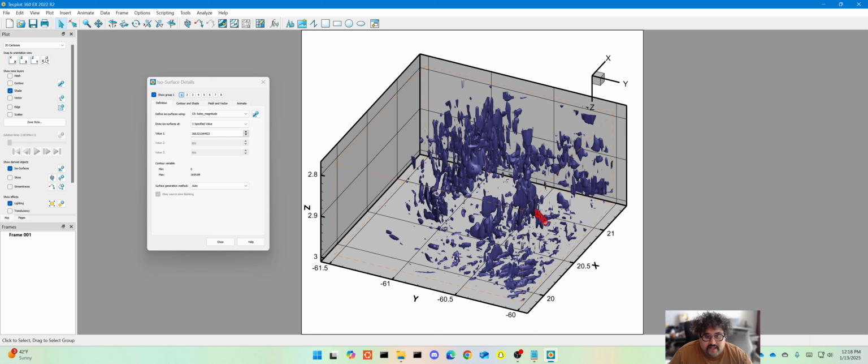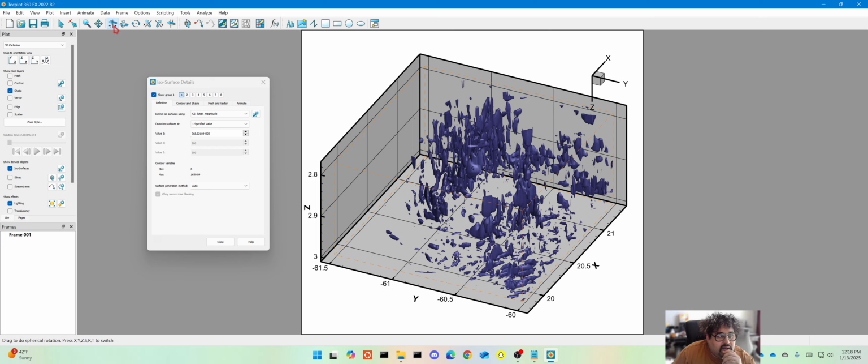Now, the Liutex magnitude describes the strength of rotation. So this is not in any way related to the range of my data. This is just the absolute strength of rotation.